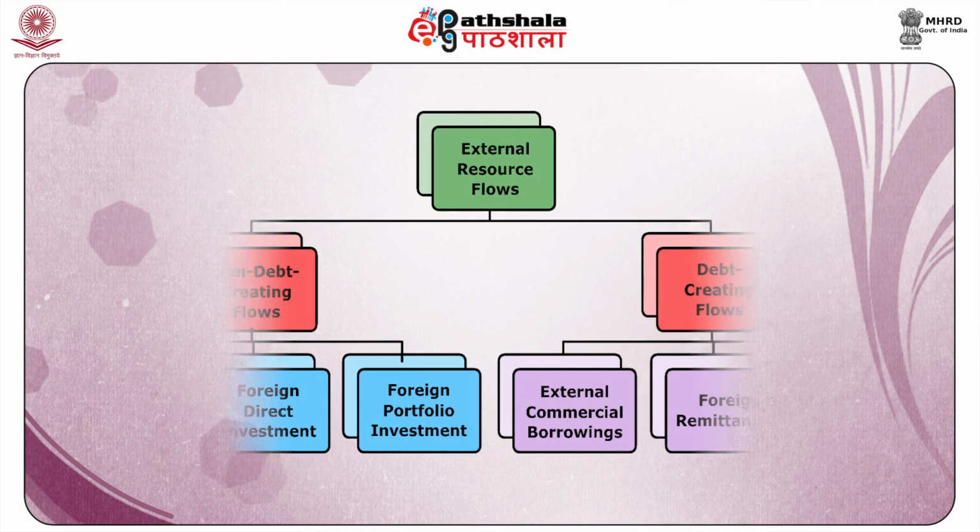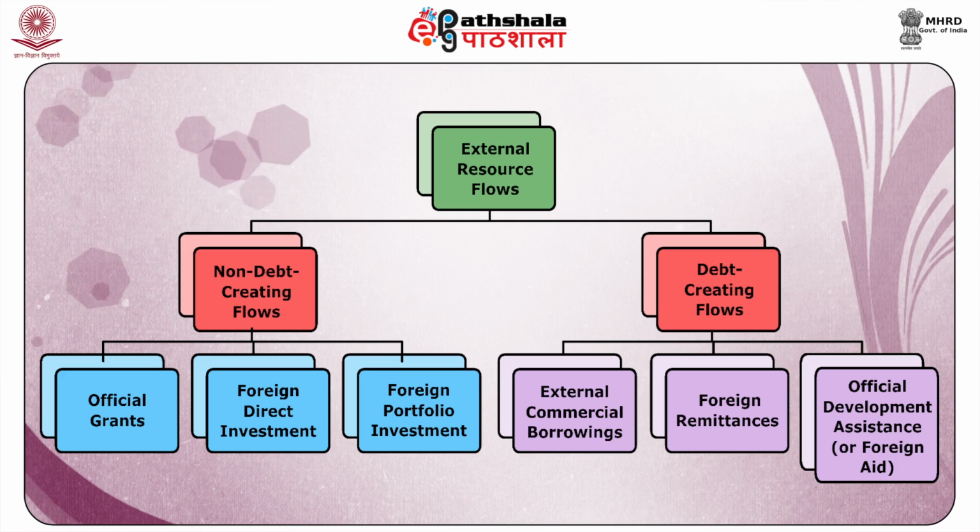External resource flows. There are two types of external resource flows, namely debt creating flows and non-debt creating flows. These are further bifurcated into foreign direct investment, foreign portfolio investment and external borrowings, foreign remittances and official development assistance, foreign aid respectively. The categories of external resource flows can be depicted as follows. External resource flows can be divided into non-debt creating flows and debt creating flows. Non-debt creating flows can be further divided into official grants, foreign direct investment, foreign portfolio investment. Debt creating flows can be divided into external commercial borrowings, foreign remittances and official development assistance.